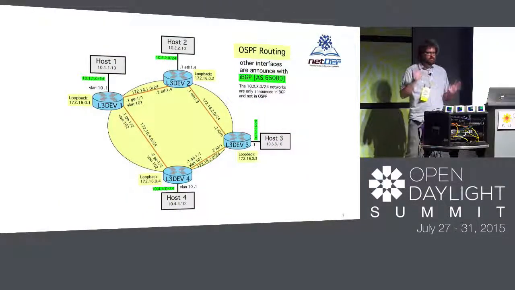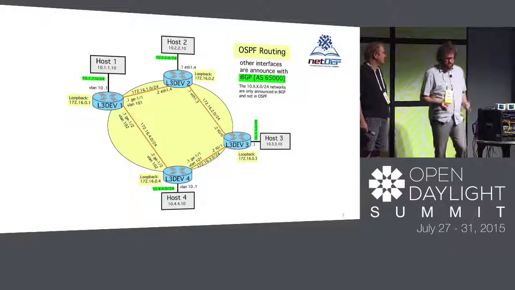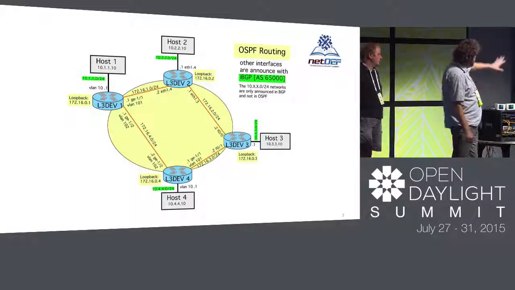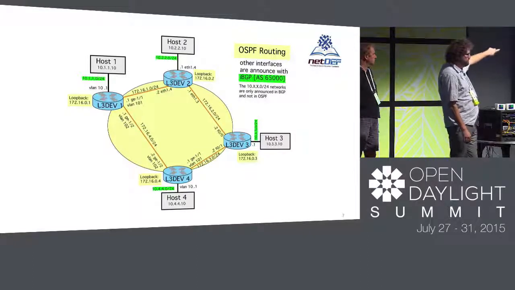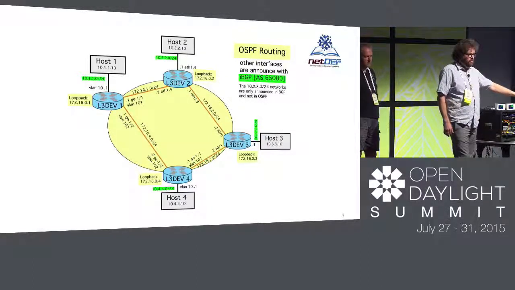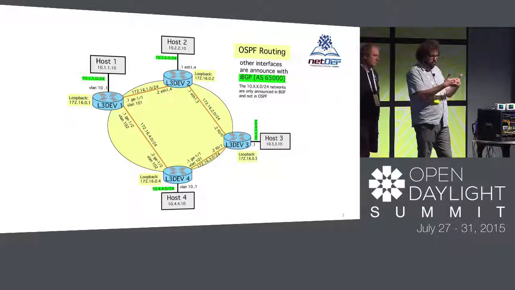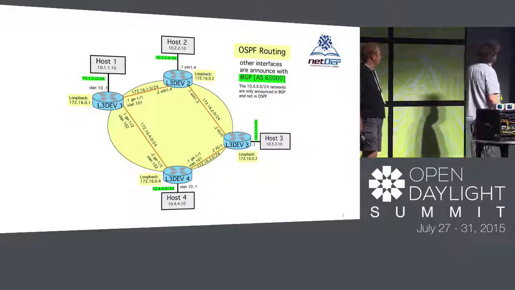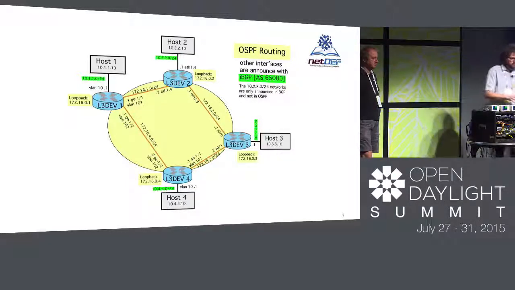I've been putting stuff up on YouTube and Twitter and publishing it, trying to get it out there so people have an idea of what we were doing, since with hardware it's hard to demonstrate with a lot of people in the room. But what we have is a network where we're running OSPF between all 4 of the devices. Then we're running BGP, and we're announcing these 10 networks. Each of these hosts is announced via BGP. The BGP is done via the loopback address on each device, and each device is peering in a full mesh. It's a pretty simplistic setup, but the goal here is not really to be complex, it's to just go through a simple conversion.